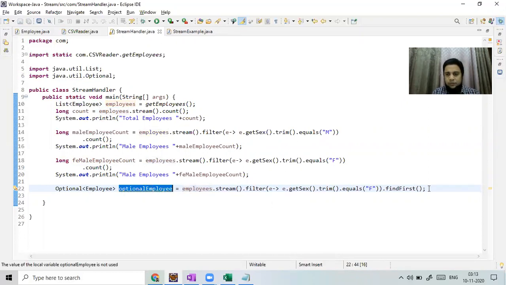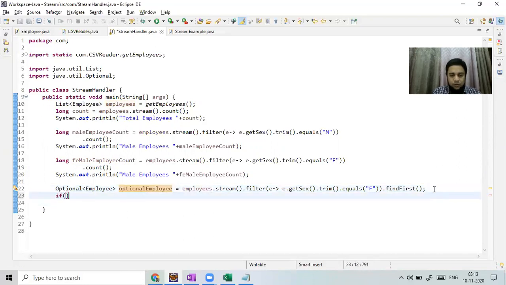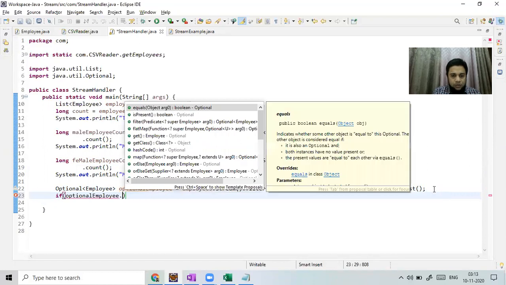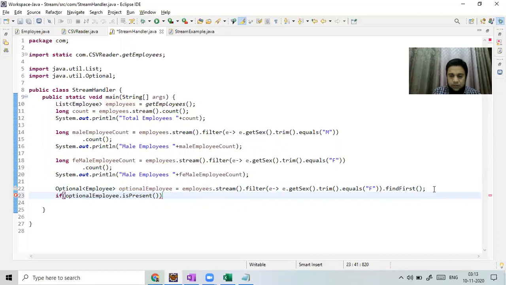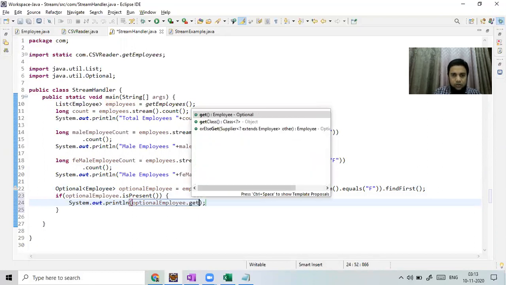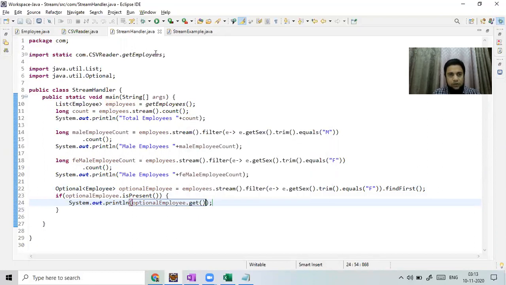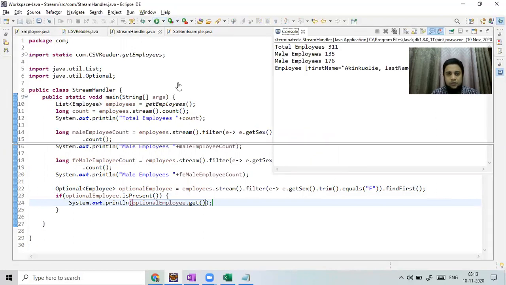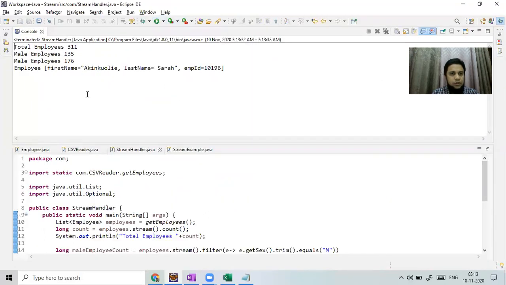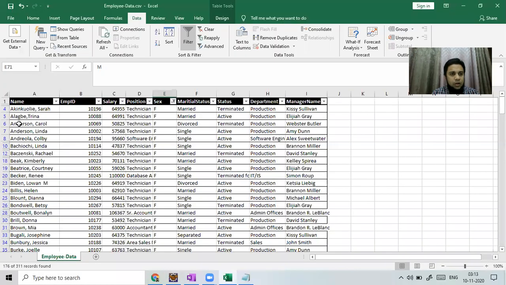I'm just checking if optional dot isPresent. IsPresent means the object is available. If it is present, then I'm printing it. You'll see the employee, Sarah.